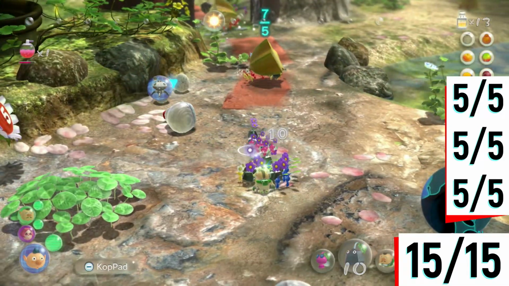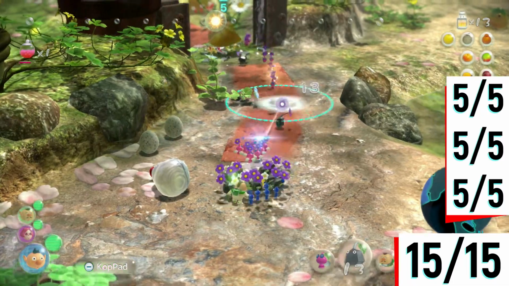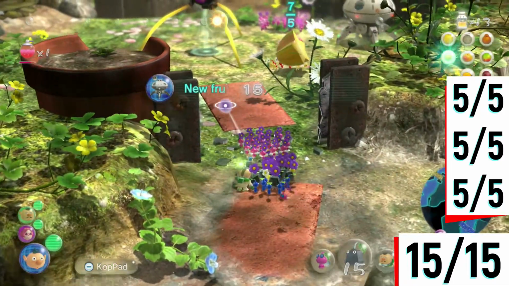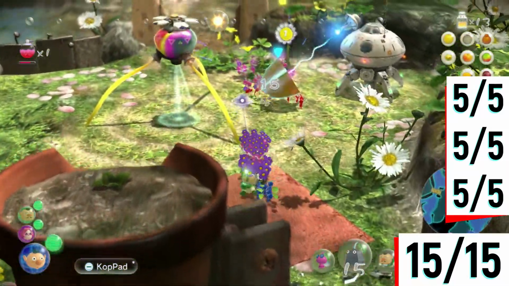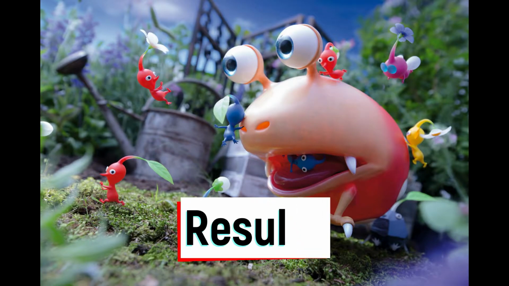They're a really cool feature that are only in that one level. There's even a crab in the area. So yeah, there is a lot, and it's easily my favourite area. So yeah, that is my favourite area in Pikmin 3 Deluxe.